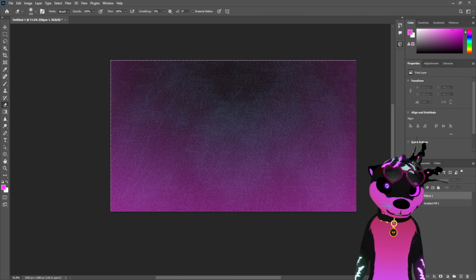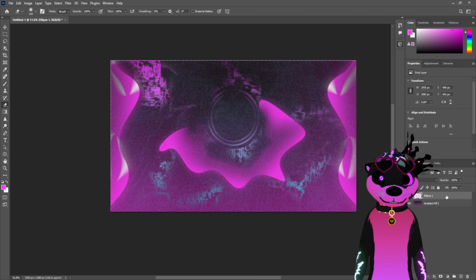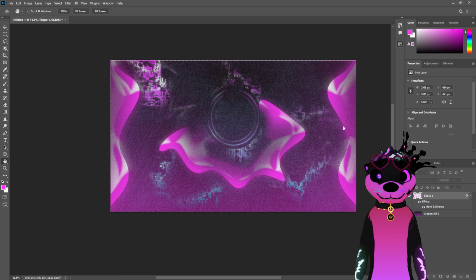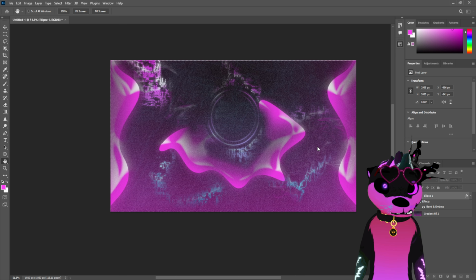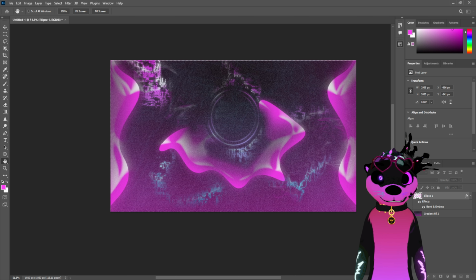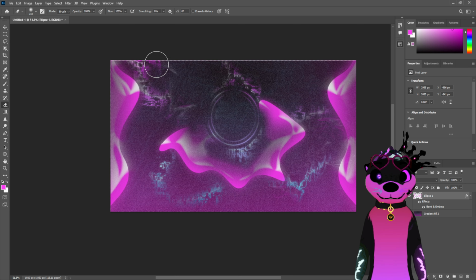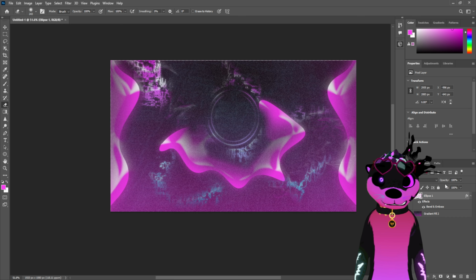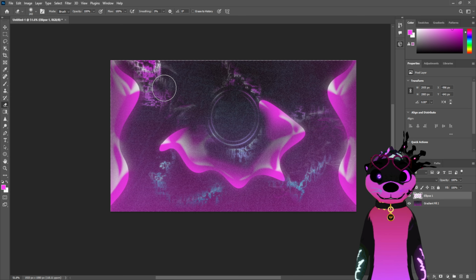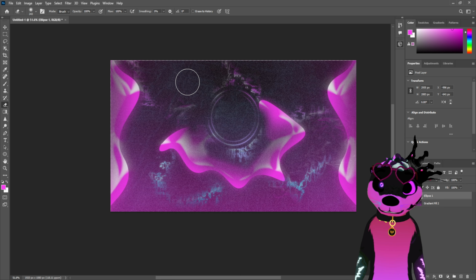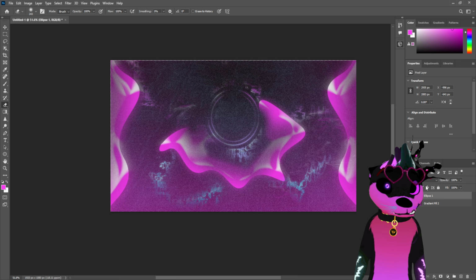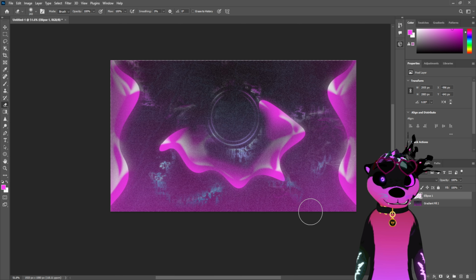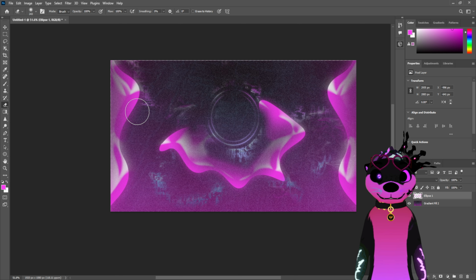Honestly, a good wallpaper. What I want to do now is try if anything would change this. Oh yeah, this does make it pop a lot more, which does look really nice. Could make it a bit less like this at the top, but for this I need to rasterize it. Then remove some parts of this, then remove some of this. It does look kind of nice. There's just some parts that are a bit bright.